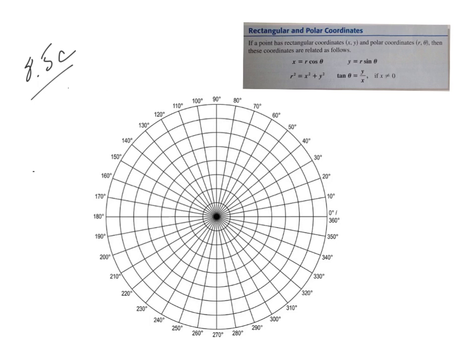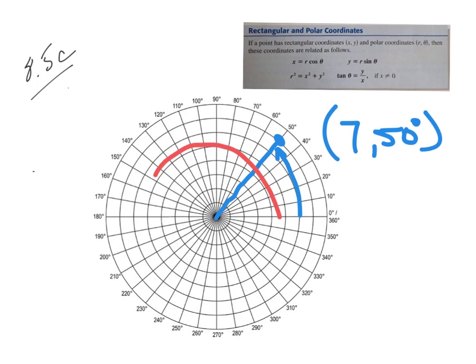So for example, let's make our pen a little bit bigger and use blue. Let's talk about this point right there. That point is up 50 degrees. And how big is this? 1, 2, 3, 4, 5, 6, 7. Okay. But what happens if we go around here 360 degrees and then go up another 50? Our length is still the same, but now we're at 410 degrees.